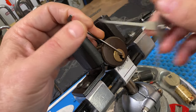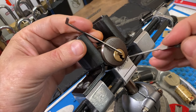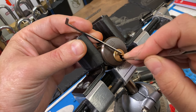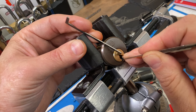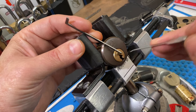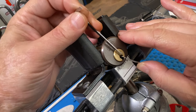I think everything is good. Or at least the tops are as far as I can set them at this point. Swap over to the side pins. Putting that in to get a better bite. Okay.